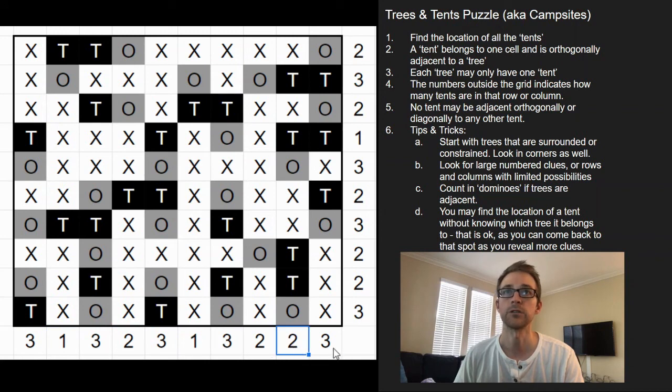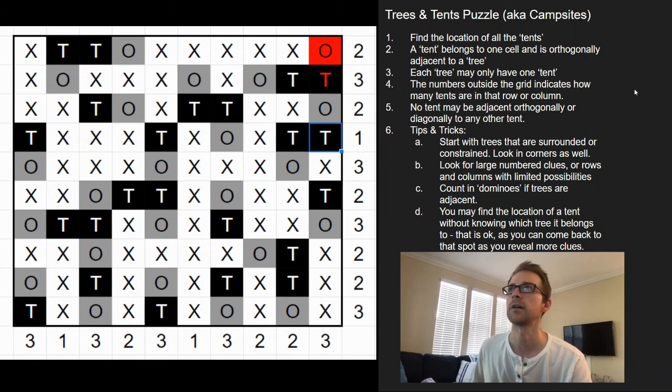Looks good to me. And so that is how you solve a campsite puzzle, or a trees and tents puzzle, or just tents for short, however you want to say it. And again, it might look a little confusing at first glance, but each tree has 1 tent attached to it. And again, if you really wanted to, you could do something like this where each one has a unique color. But again, I'm a little short on time today, as I'm filming this during my newborn baby's nap. But you know, the tent has a unique tree.